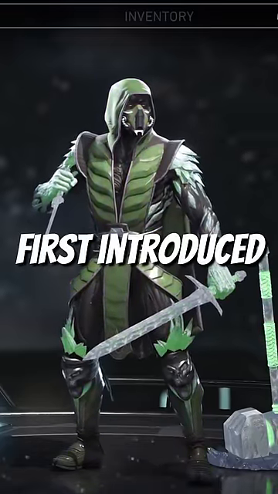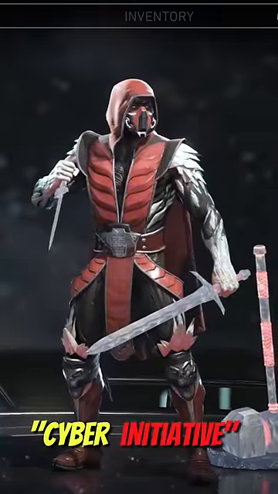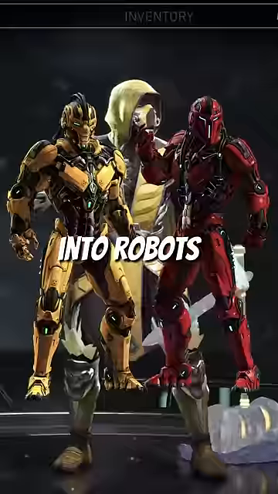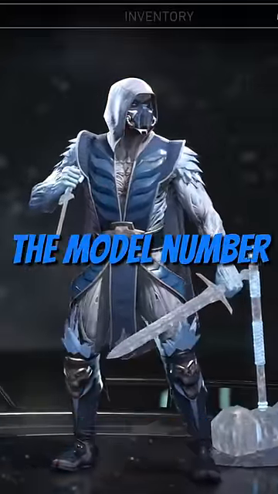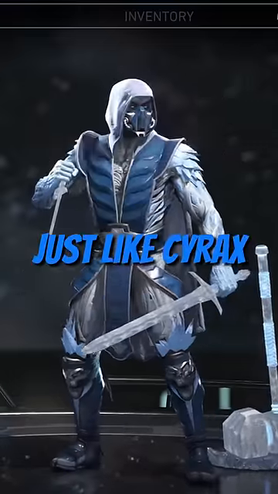These characters were first introduced in the original Mortal Kombat games and were secret characters that you could fight, hence the name Secret Combatants. Cyber Initiative. Yellow, the color for Cyrax, and the alternate red for Sector. Two Lin Kuei assassins later turned into robots because of the Lin Kuei Cyber Initiative. LK520, the model number and colors for Cyber Sub-Zero, which was Sub-Zero when he also got transformed into a robot just like Cyrax and Sector.